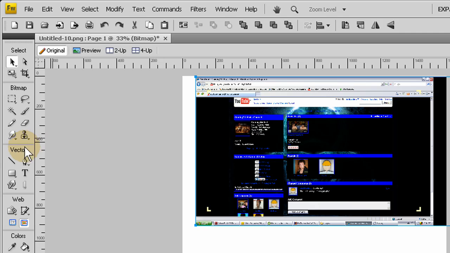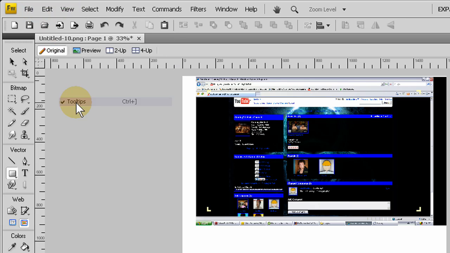An example of that is if I grab the rectangle tool, see those little numbers next to my mouse pointer? That's tooltips. If I didn't have View Tooltips on, it doesn't show me the sizes of anything, or the location, or the tooltip for that certain tool, the shape tool. So let's turn on tooltips, because I like to see those.